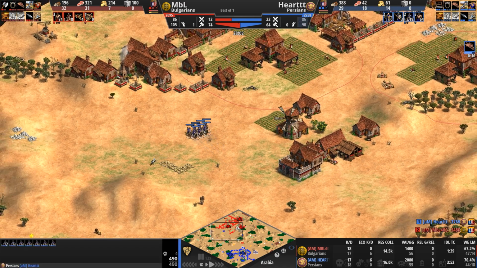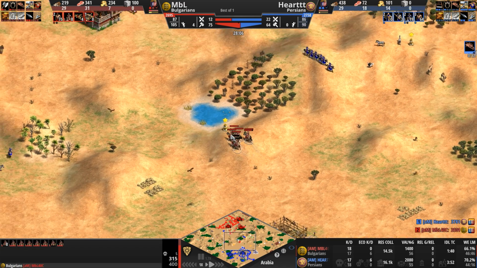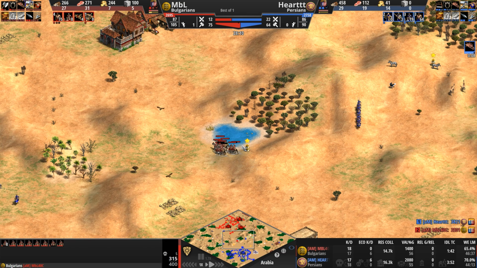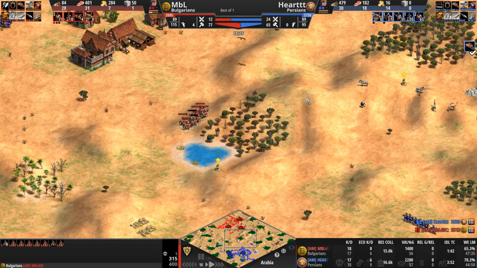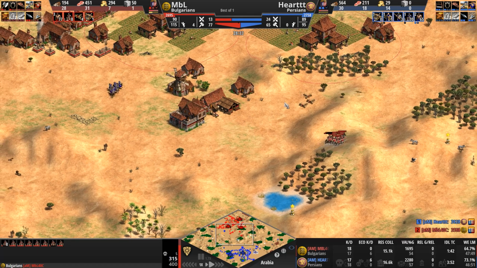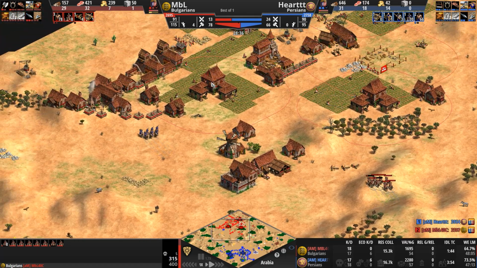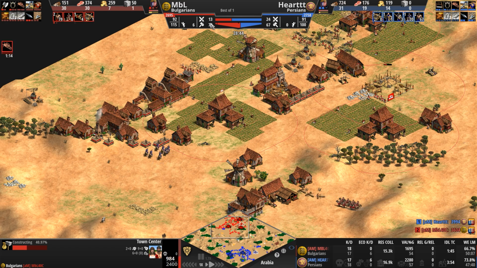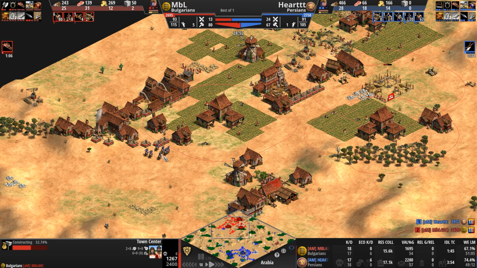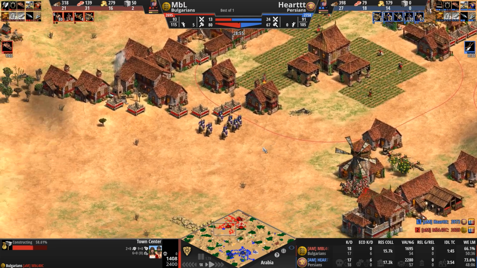Another band of brothers moving into the northwest as MbL moves back. Both players not really focusing too heavily on economic upgrades. I say that just as Persian gets wheelbarrow. I mean, his economic upgrades are significantly ahead of our Bulgarian. Our Bulgarian is going quantity when it comes to economy right now. He's building a 4th town center. He's going up to 81 villagers to the 70 of his opponent. So he's going to have 15% more villagers, and he's about to sandwich.